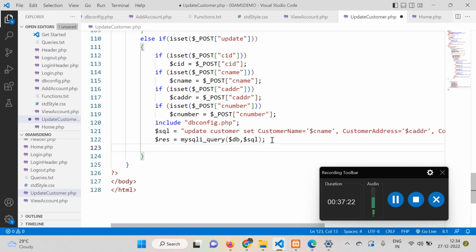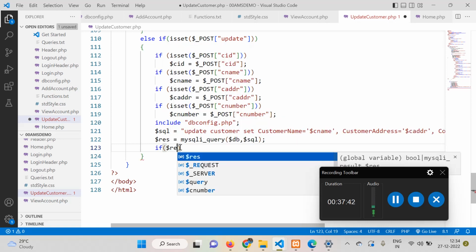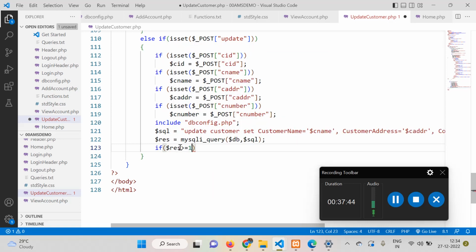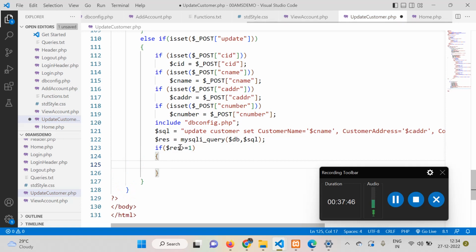the query is getting executed, and you can check whether it is updated or not, how many rows are getting updated. The result will return the number of rows updated or altered. So you can use greater than or equal to one: if dollar result is greater than or equal to one, it means successfully updated.